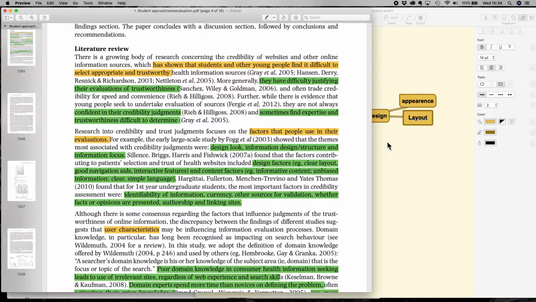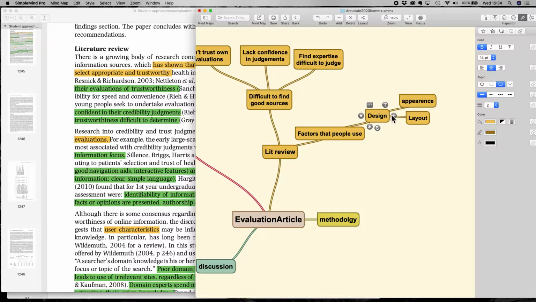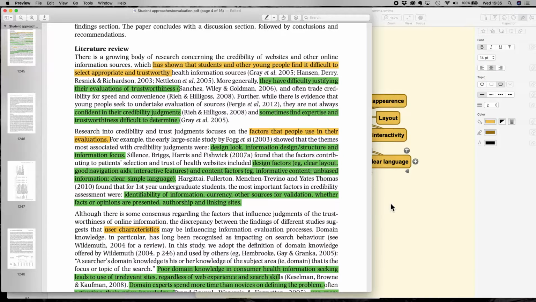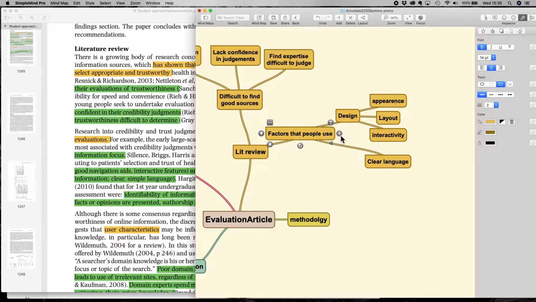Interactivity, clear language, see, I'm kind of thinking here how these group together. Identifiability of information, currency, sources for validation.